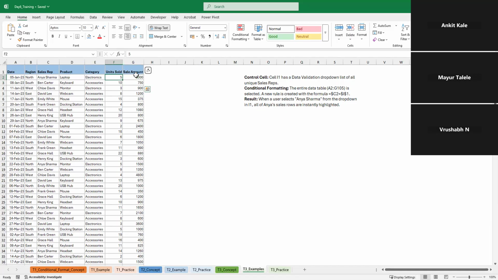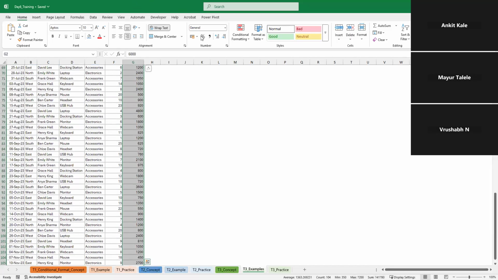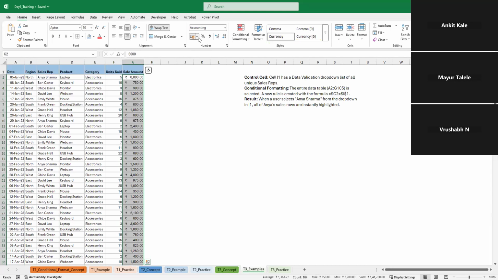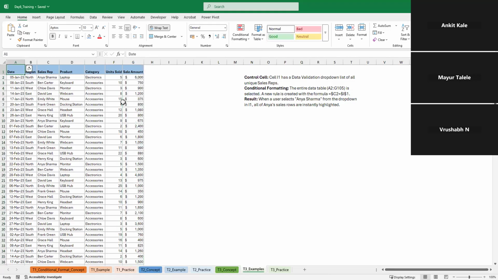All right. So this is the units sold. This is the sales amount. Let us say we want to format it in currency. Let us format it in USD. The reason I'm considering USD is that when you start working in this field, you may have to work with a US client. The priorities are pretty high. That is why I am trying to familiarize you with the US dollar. However, we can use Indian currency as well.